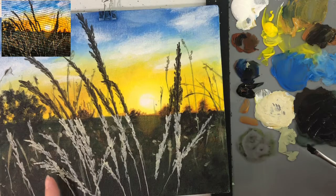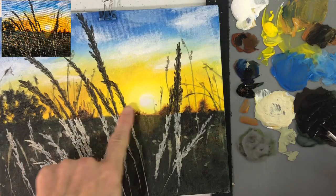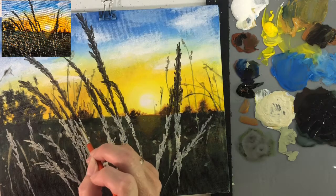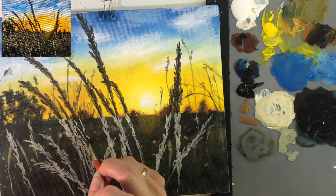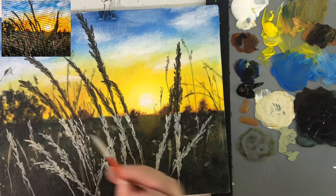All right. Now I've got my highlight color in there. That's the glow from the sunlight. It's glowing through that wheat. But just like we did back here where we got these glows around these trees, we got to come back now with the dark in the center. So I don't want to cover up all this glow. I want to leave the outside of it and just put this dark in the center using the same tapping technique, using the shape of your brush.